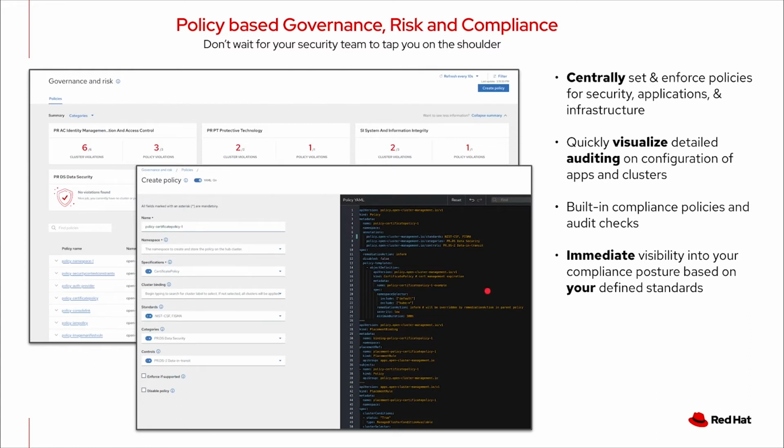Everything is done via YAML, and the software makes sure that you as the operator have direct access to the YAML, so that you can peruse the code and the templates of what is going to be done in your OpenShift or Kubernetes clusters of choice with this module for governance, risk, and compliance.